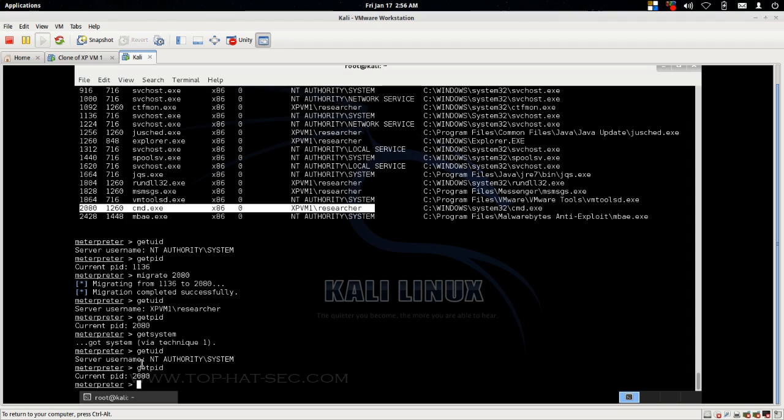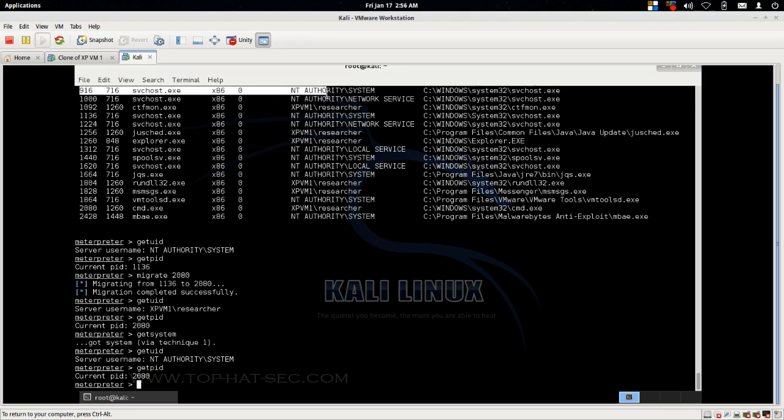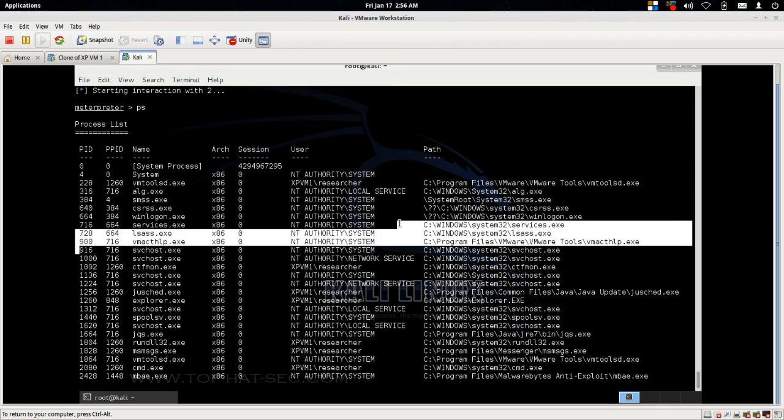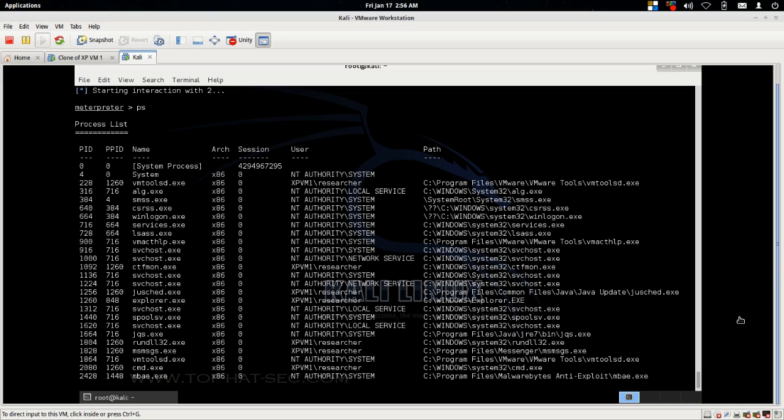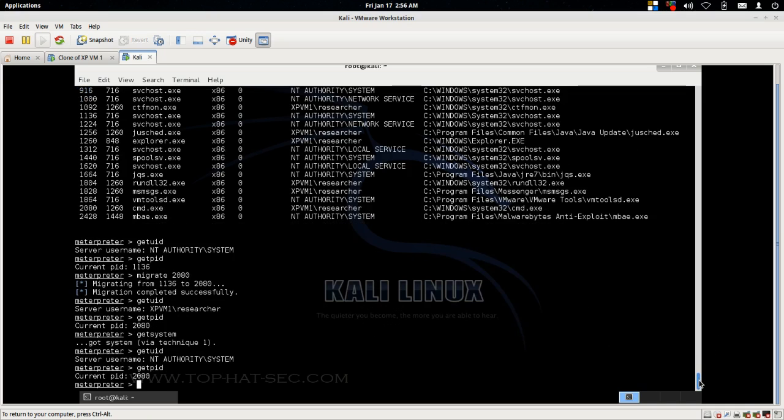Well, now that we've obtained the higher privileges, we want to migrate away to another NT authority system process. I'm going to go ahead and use 916, which on your system will probably be different. Don't expect my PIDs to be the same as what you have. So again, I'm going to look for a process like svchost, which is a good one to migrate to, and one that has NT authority system. For me, that process is 916.